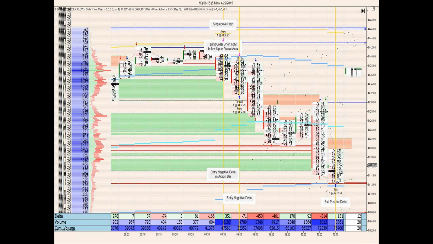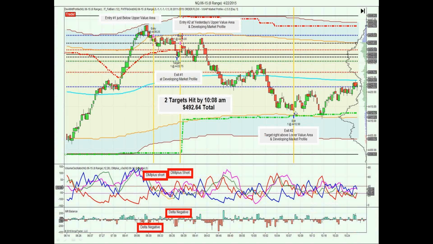Well, on that 351 that's green, the action bar was actually negative. Okay. So it looks like it was positive, but what was coming into that bar was negative. Right, and I'll show you what she means by the action bar in just a second, because we have another bar that is forming at the same time as our bar here, which is really helpful. And so here she exited at the bottom of the profile here with positive delta, which was right here. Correct? Correct. Awesome.